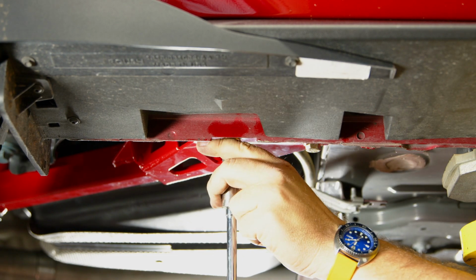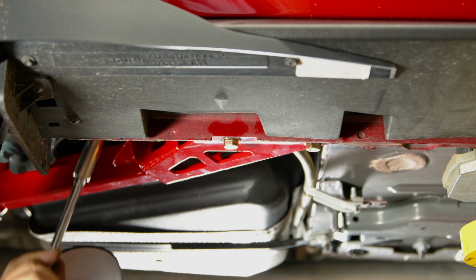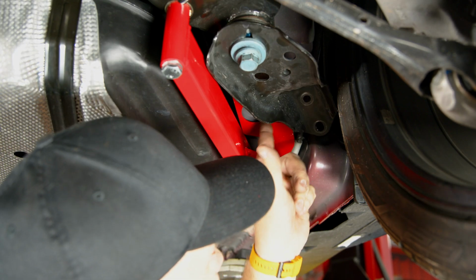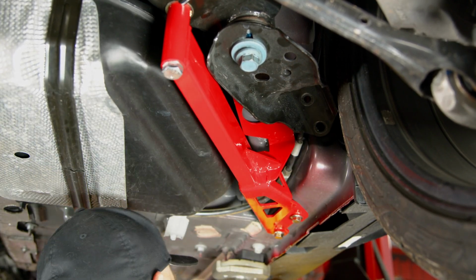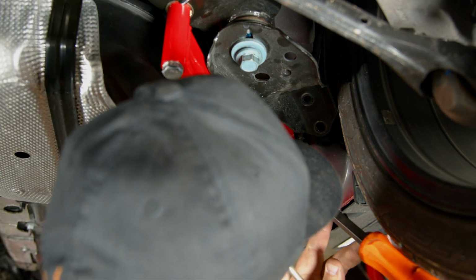Just get both of these started. We don't want them actually all the way tight yet. Then we're gonna do two up in here. Basically, this piece is gonna go over this and tighten down. This in here though, actually sometimes can sort of get bent a little bit in shipping. So I wanna make sure it's lined up. Pry it a little bit if needed to. Just make sure it lines up with the holes.